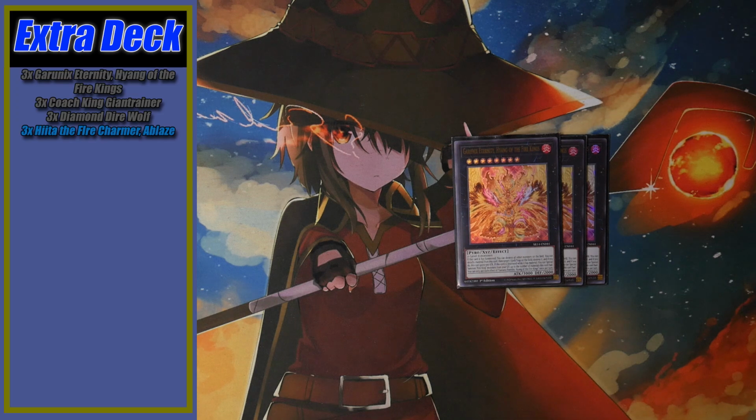It says if this card is Xyz summoned, you can destroy all other monsters on the field. Also, during your turn, you can detach a material from this card to destroy 1 spell or trap on the field, and of course, if it's destroyed, you can special summon Fire King monsters from your graveyard up to the number of materials that it had when it was destroyed.